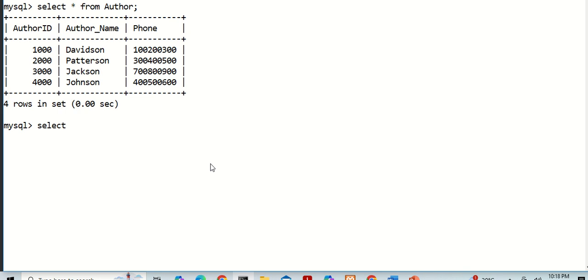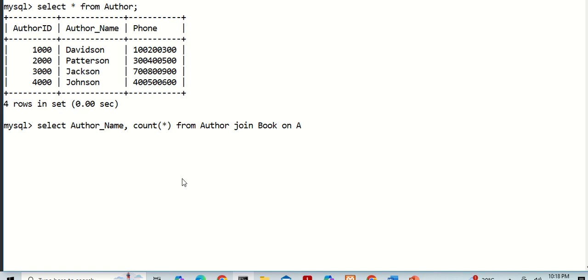Okay, so let's do it. So select, I want the count with the author name. So author underscore name. Okay, and the count. I told you for count, you just write asterisk, no need to write the attribute name. Okay, so from the author table, I'm going to join the two of them, which is book and author, on what condition?